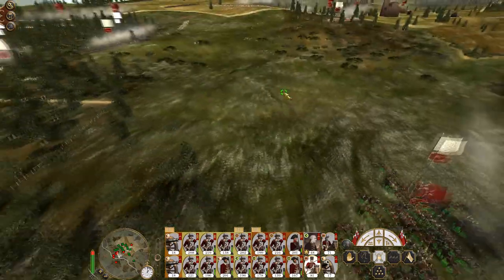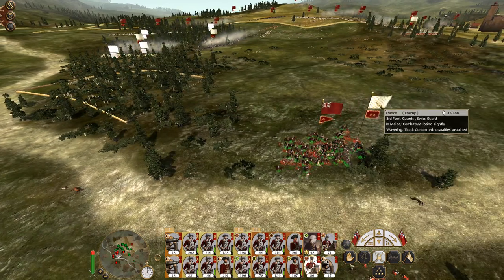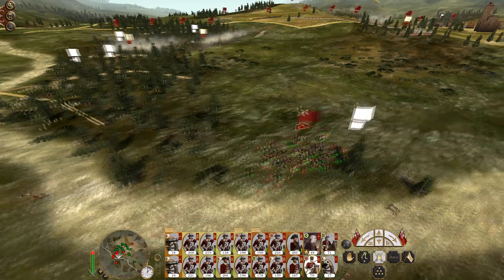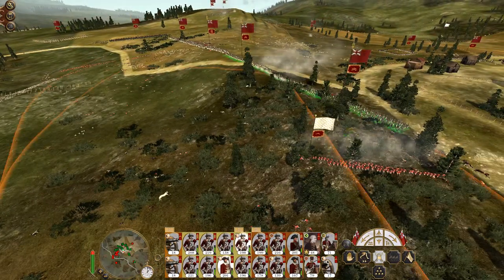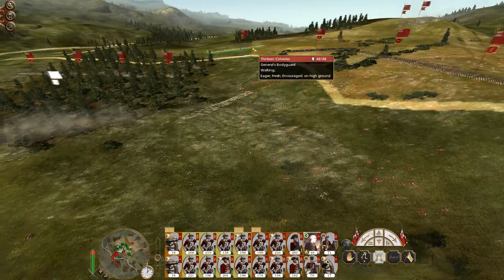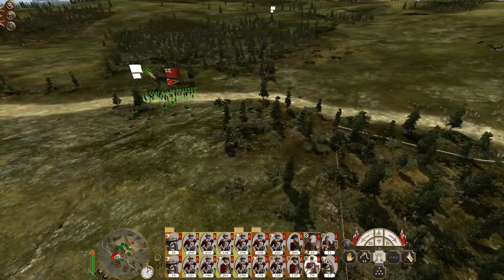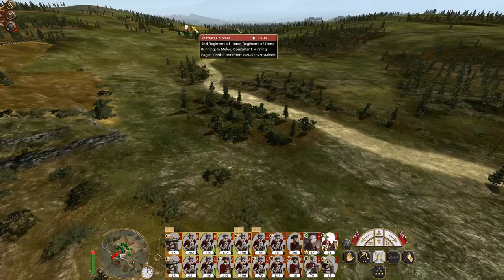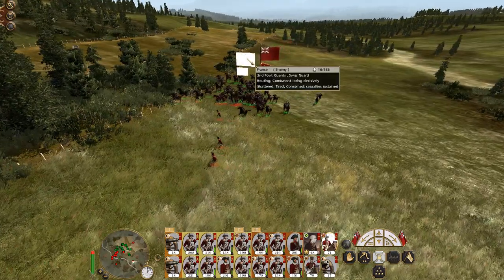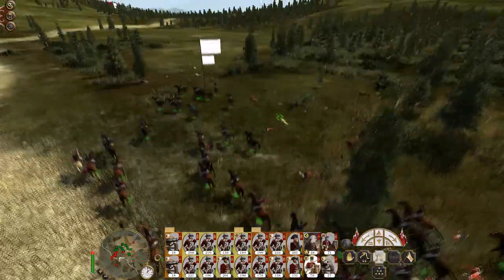Come on, lads. Gemma around. Yeah, you're now quite far out of the way. Cavalry should be baited away. But killing unit Swiss Guard is something you shouldn't pass up.